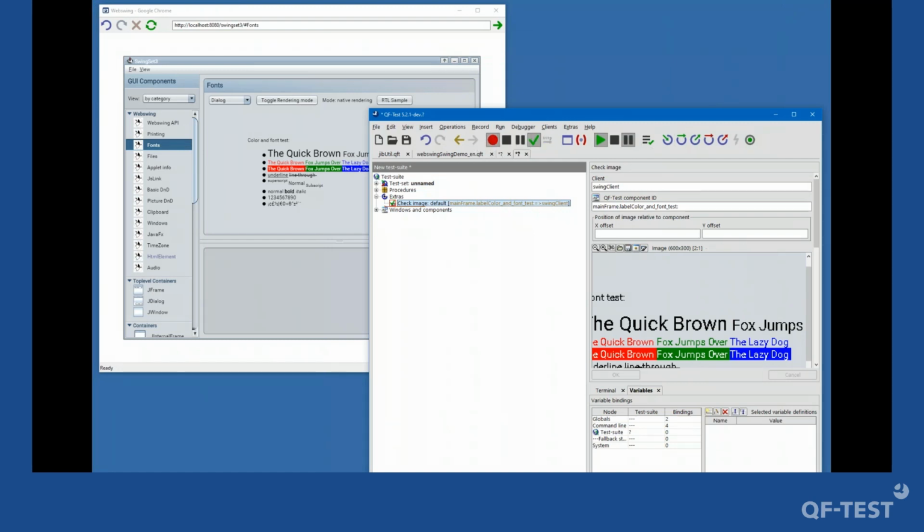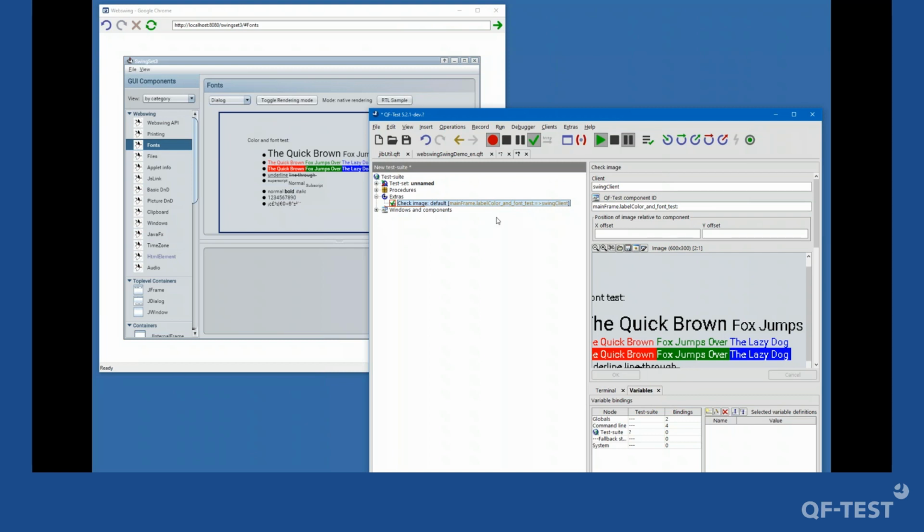You can also create an image check on the whole page, the whole window, if you can reach it. Normally we don't do image checks on windows. Takes a bit of tuning, but it can be done.